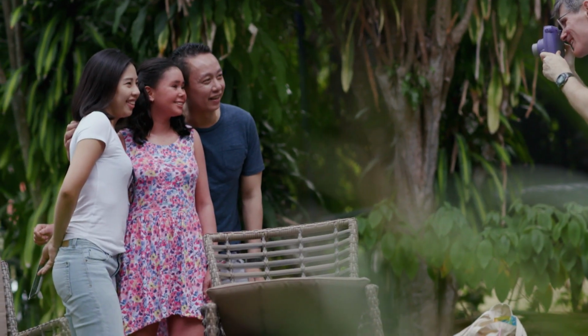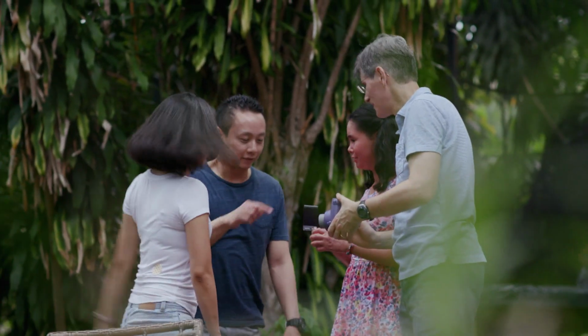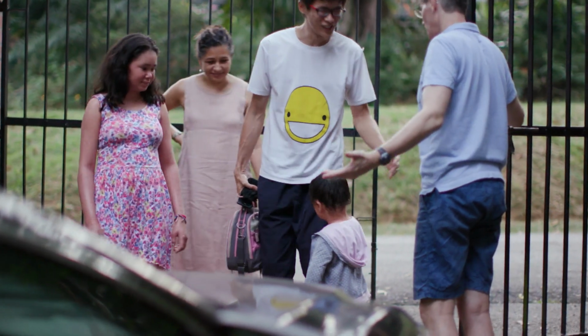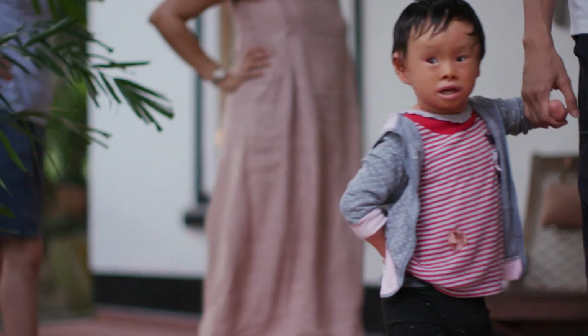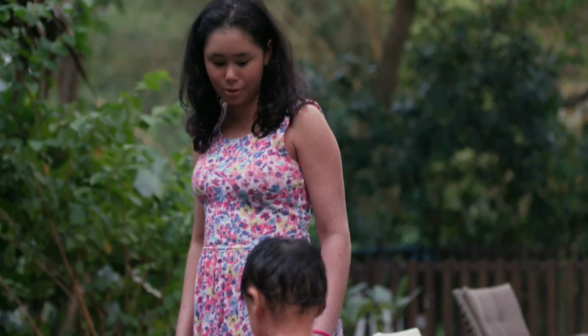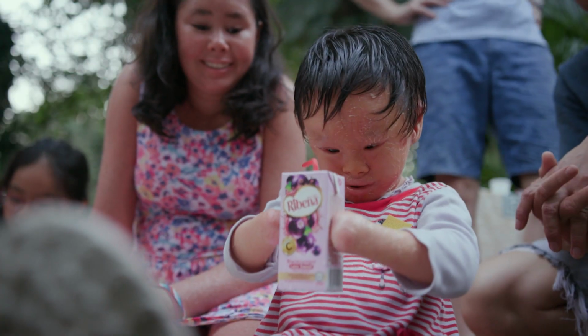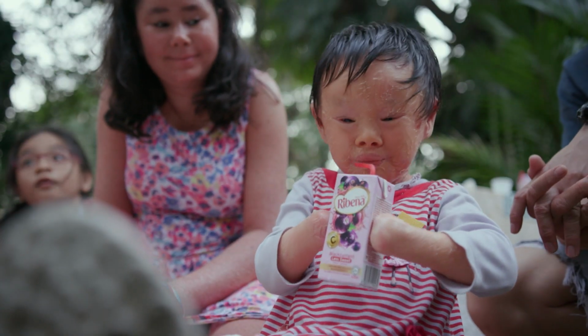Some of these conditions are so rare that there's very little information or correct information that parents can get just by reading. So I think it's important that if they are able to see another child with the same condition growing up and how they are treated and how they have improved, I think that does help these new parents to understand the condition better and to better bring up their children. And they're able to support each other, find out problems with the condition and share with each other how to deal with some of these problems. And I think that's very important, especially for patients with these really rare skin conditions.